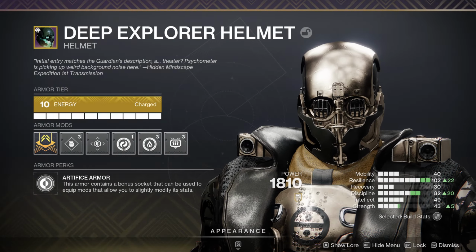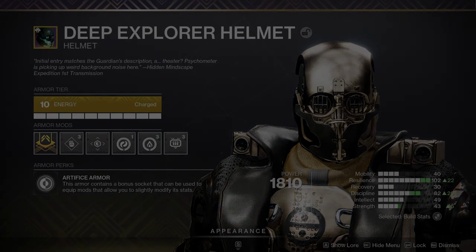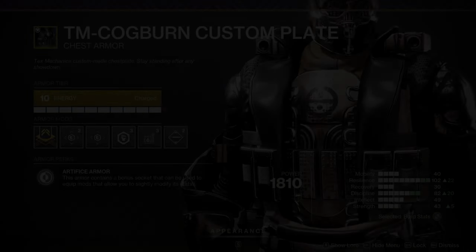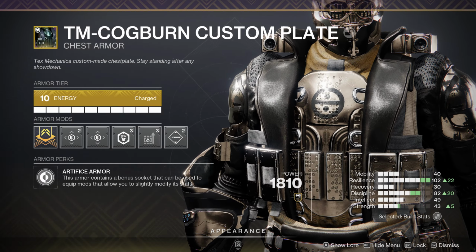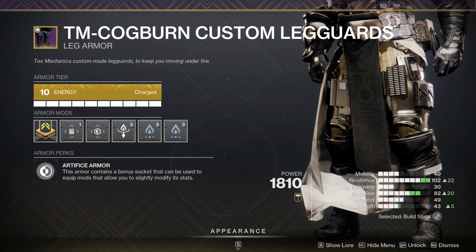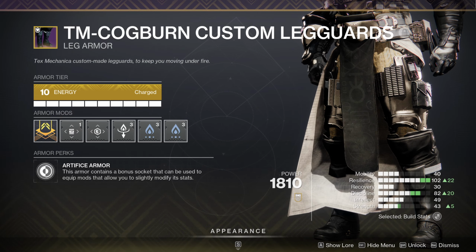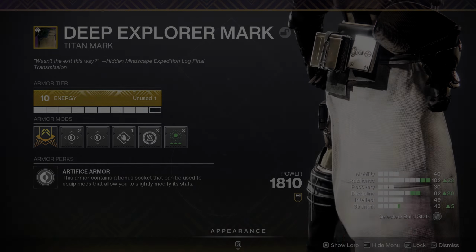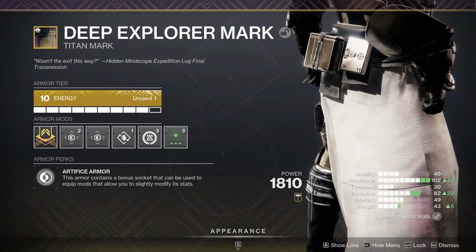Starting with the helmet, I used Harmonic Siphon, Solar Siphon, and Heavy Ammo Find. With Stronghold, I slotted Heavy Handed, Impact Induction, and Bolstering Detonation. On the chestplate were Melee Damage Resistance, Solar Reserves, and Lucent Blades. For the legs, I ran Solar Scavenger and 2 copies of Solar Weapon Surge. If you want more survivability, swap one of the surges for Recuperation. Finally, on the mark were Bomber, Reaper, and Time Dilation.